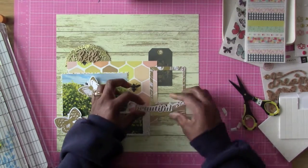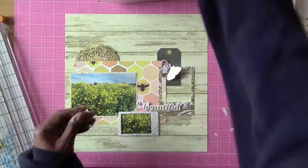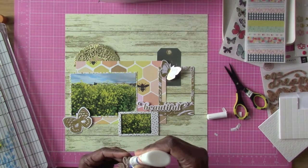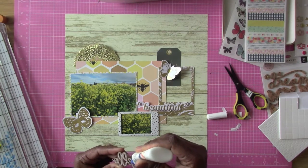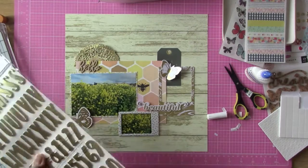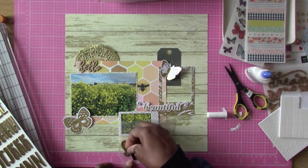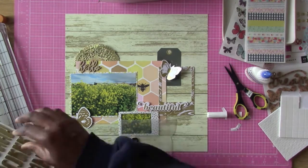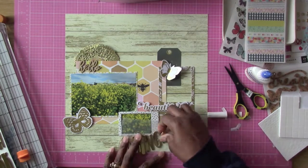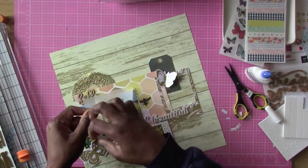Right now I'm getting this ready — that's not going to be the title, that's just something I wanted to use to cover up the wording that was on the frame, because it didn't quite fit the layout. Now I'm going to be using some Scotch Quick Dry to glue down part of the title and the wood veneer. That says 'hello' and then I'm going to use some thickers for the rest of the title. These also came in my hip kit — they're a thin gold foil type thicker sticker, which I didn't realize until I opened the pack. I like them because they're thin enough; I don't like really fat titles when I'm trying to keep things condensed in one spot.